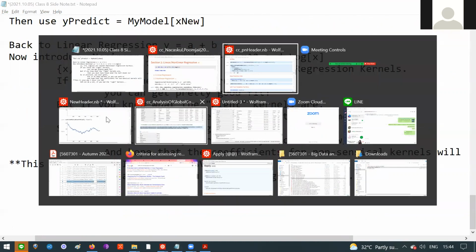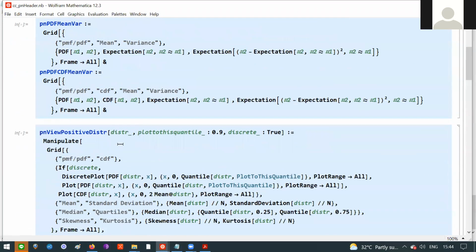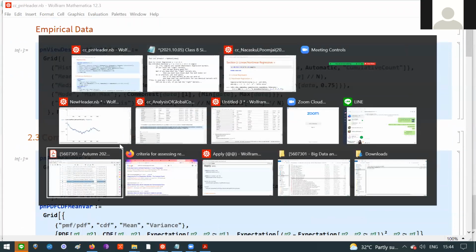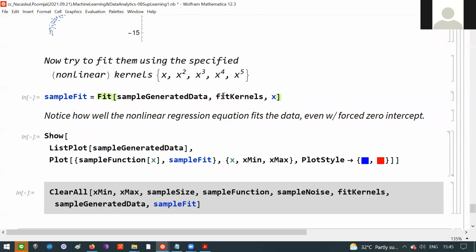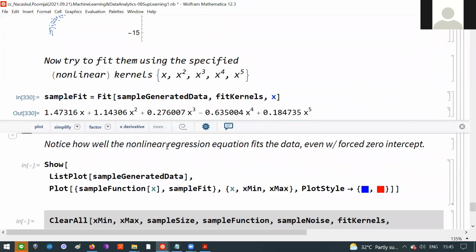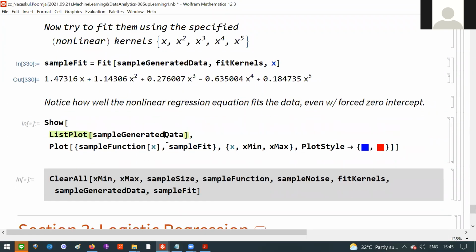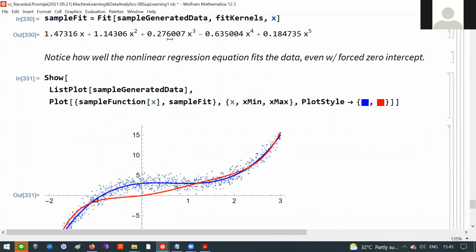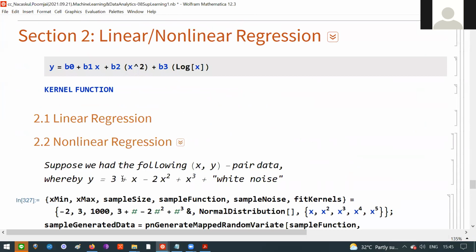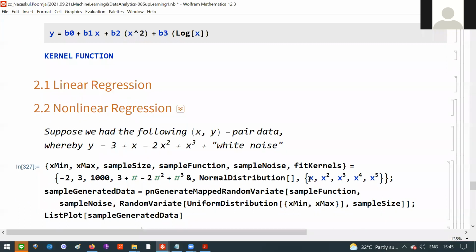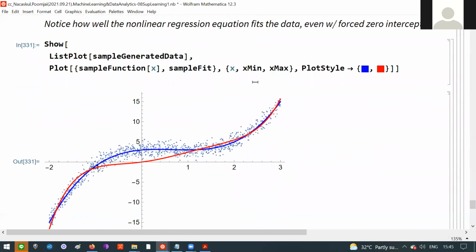So I just want to show you real quick. Obviously this is not a machine learning class. You don't need all the basic fun, but you can do all this. So you can fit. So I choose kernel. Well, obviously it's going to have the right fit because I cheated, right? I knew what the model is. I generated it. But I want to show you just a slight variation. This data was created using x squared and x cubed.